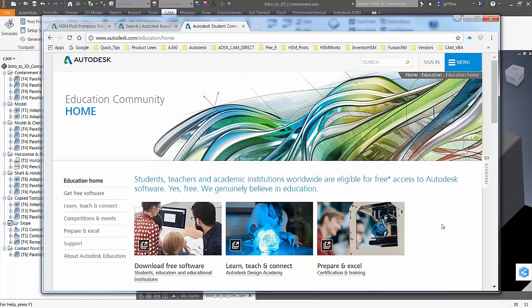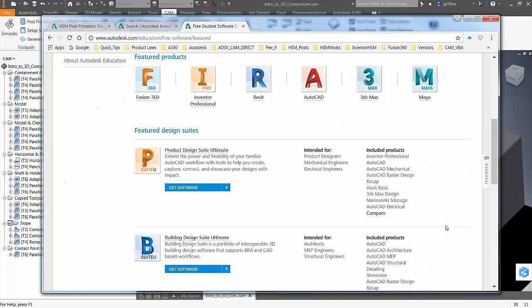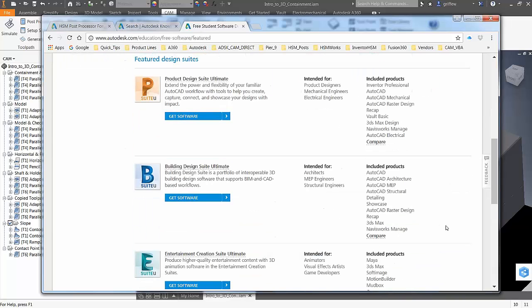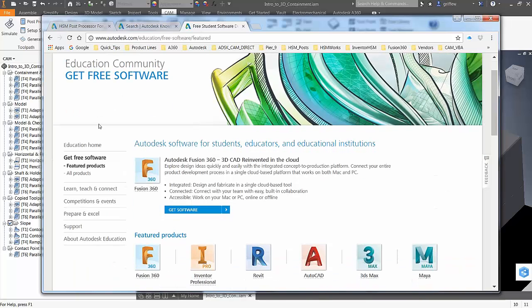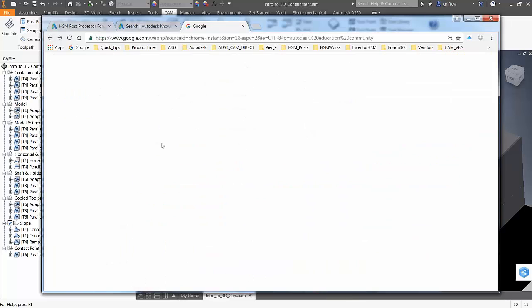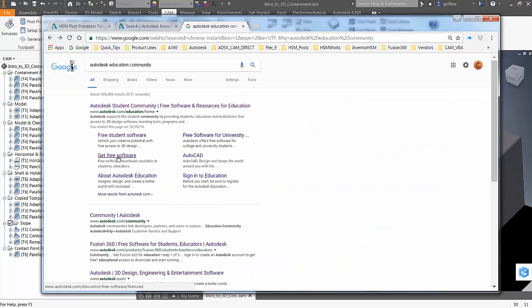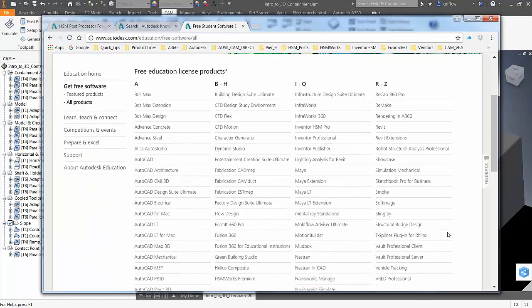Here, you can just Google Autodesk Education, or you can go to autodesk.com/education, and you have access as a student or an educator to free Autodesk software. So a lot of universities out there are spending money on software, and Autodesk is giving access to technology. They're putting the access to this technology into the hands of the students of tomorrow and today, and the facilitators. So take advantage. If someone is teaching a class and they don't leverage this program, let's make sure that they start to.